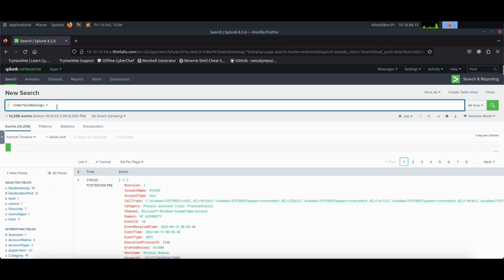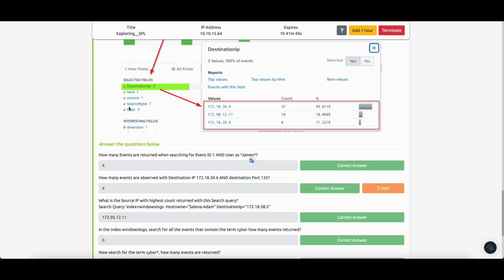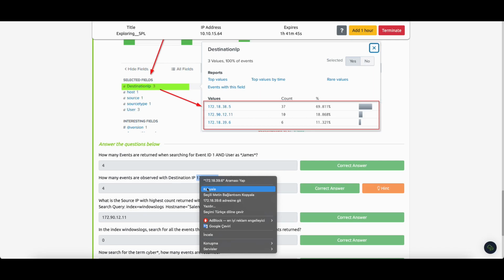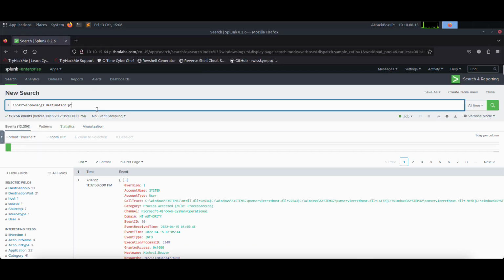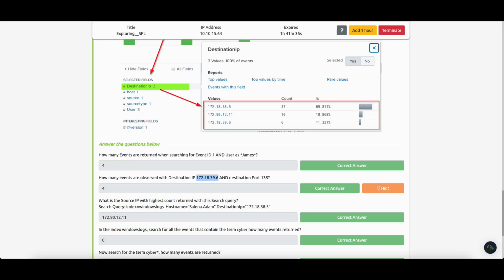Now come here and search for destination IP. Let's copy it. I can't paste it. That's great.